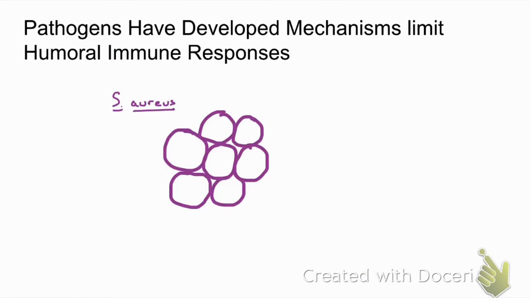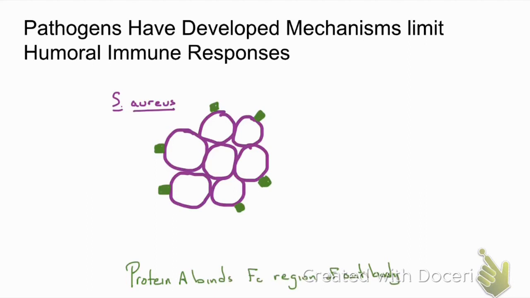Now, you know that I would not be doing my job unless I talked a little bit about how pathogens can avoid this humoral immune response, and Staph aureus is a great example. You may recall Staphylococcus aureus is a gram-positive bacterium. It forms into these staphylo clusters, and then the coccus describes its spherical shape. And this particular microorganism produces a protein that is known as protein A. Well, one of the really interesting things about protein A is it binds to the Fc region of an antibody.